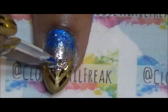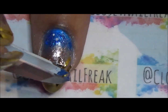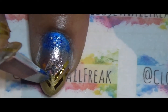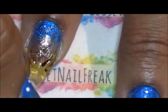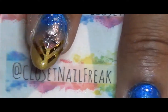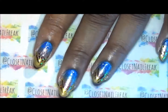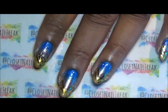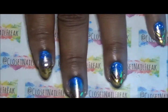I wasn't sure. Like I said, I didn't have a plan. I was pretty confident about how the colors were going to come out, but all the additions, the striping tape, and everything else, that was crazy. But I love how this came out. And just finishing off with the quick dry top coat. Yay! Wonder Woman nails. Now you're ready to slay any gods and fight the force of evil all you want.